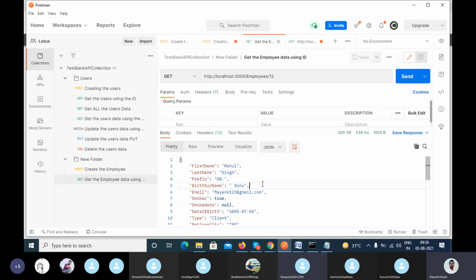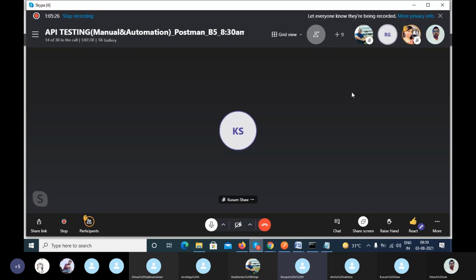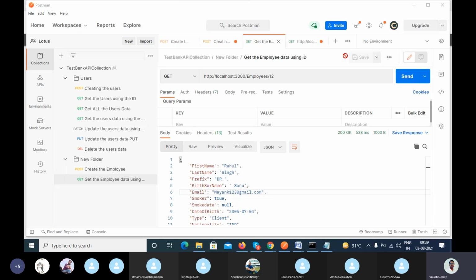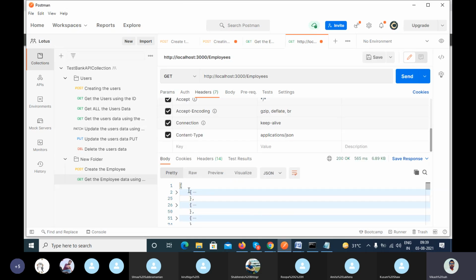And what is the data type of both requests? This is an object wherein we get a particular employee's details, and when we get all the employees' details, it is an array of objects. Exactly. This is a simple JSON object which you get using the ID, and this is an array object.